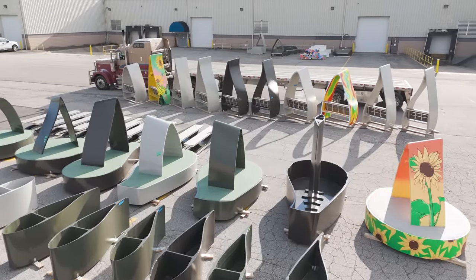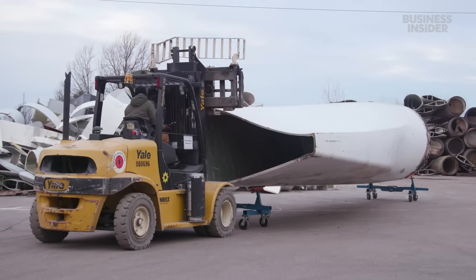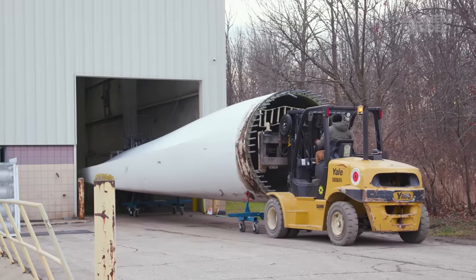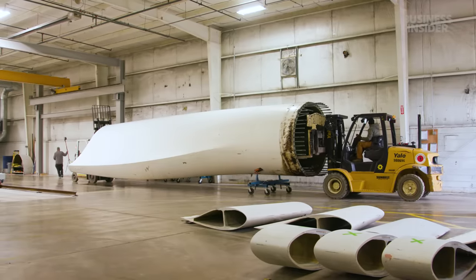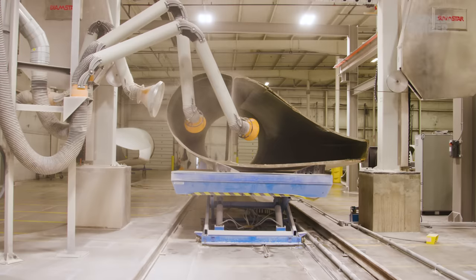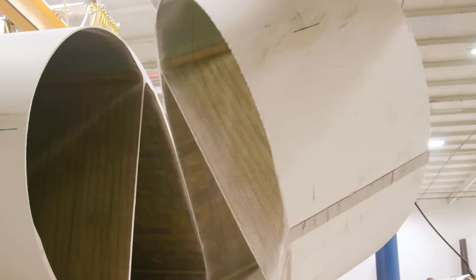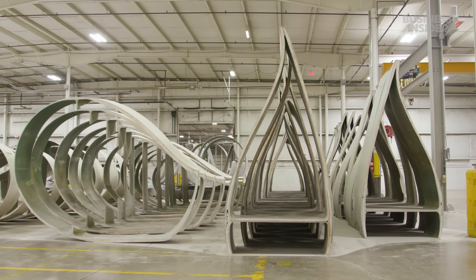That's where Canvas steps in. The company gets blades from around the continental U.S. They're too big to transport whole, so contractors slice them into quarters before shipping. They arrive like this, and the first step is slicing them even smaller. This diamond-encrusted rope grinds and disintegrates the fiberglass instead of sawing through it to avoid splintering. One slow, steady slice takes about four minutes. The team calls these pieces fillets, and each one will become the base of a final product. A single turbine blade can produce anywhere from 10 to 45 fillets.